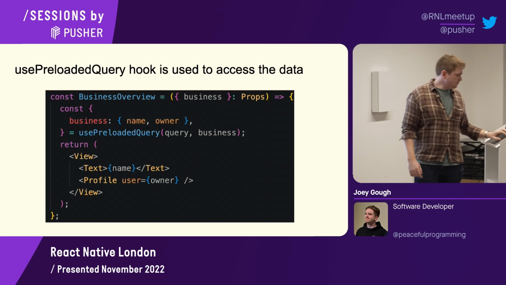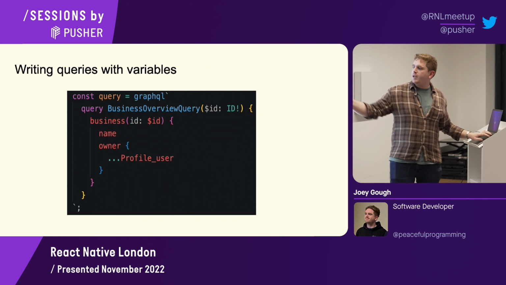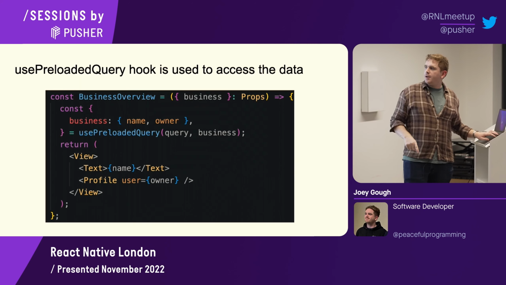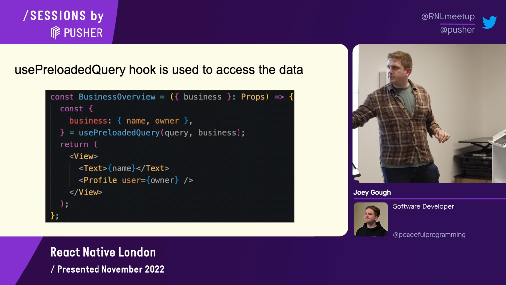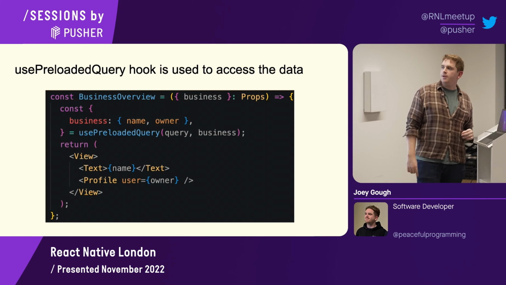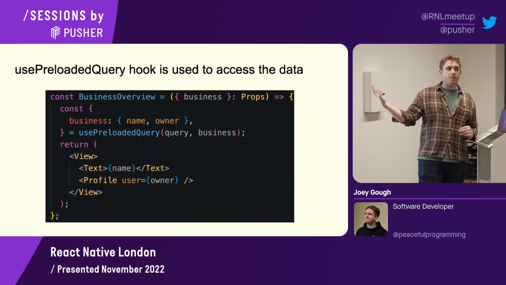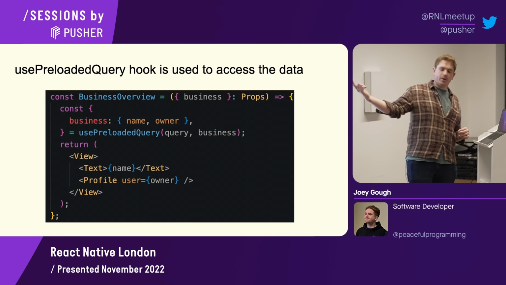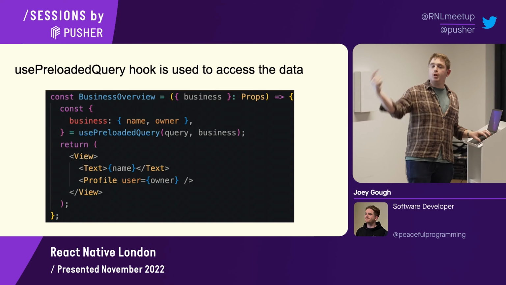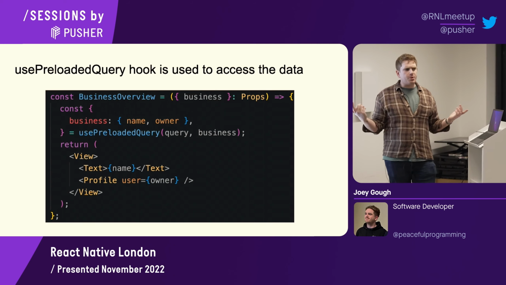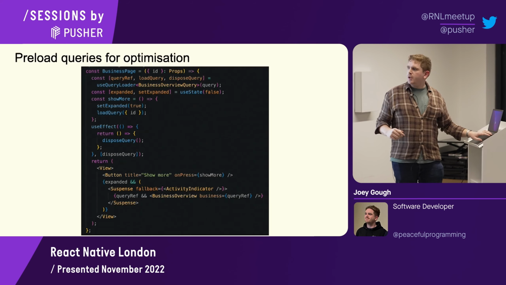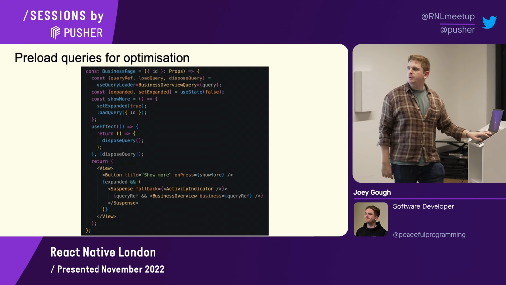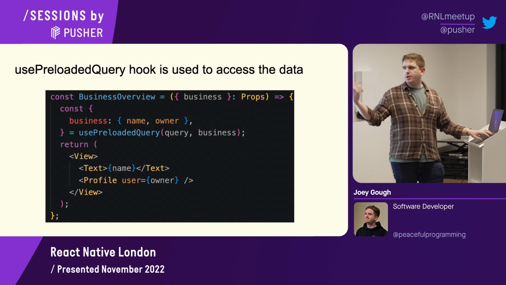And yeah, so this was a query. Just to point out that on this owner, we have a user, and the owner gets passed down and the user gets passed into this profile. And I'm just going to show what fragment components are as well. I hope I explained that useQueryLoader. So you preload the queries, and it's meant to be for optimization, I guess. Like back here, you can call load query with a new ID, and it would just change what's in here. And then usePreloadedQuery.